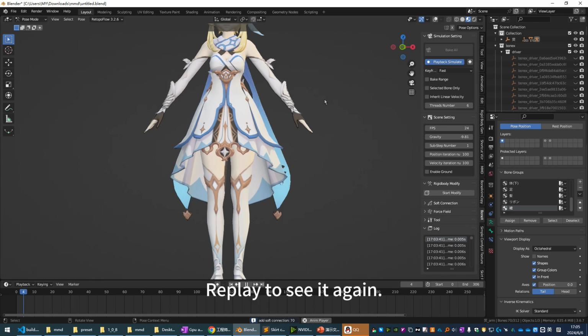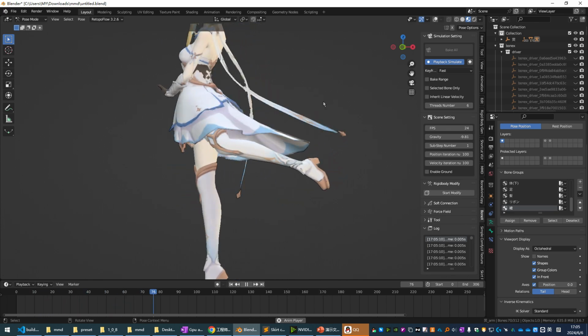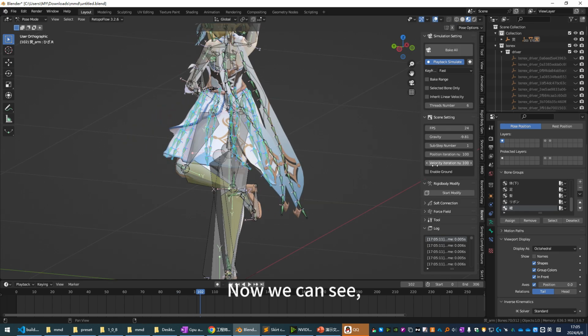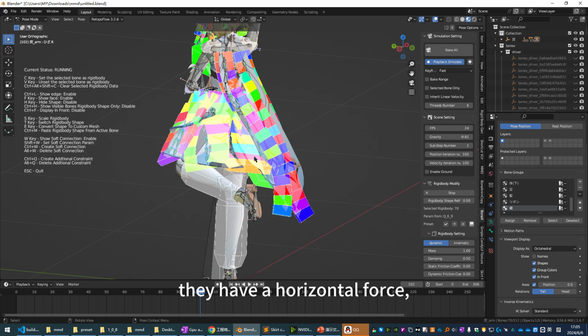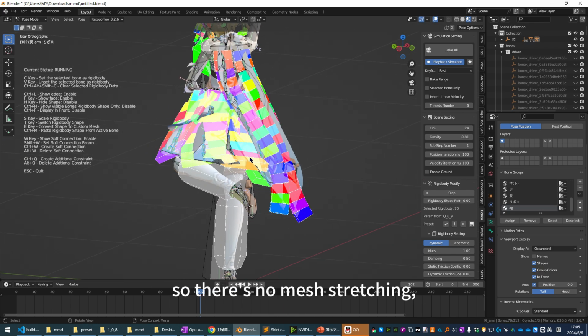Replay to see it again. Now we can see they have a horizontal force pulling them together horizontally, thus there's no mesh stretching, preventing them from penetrating.